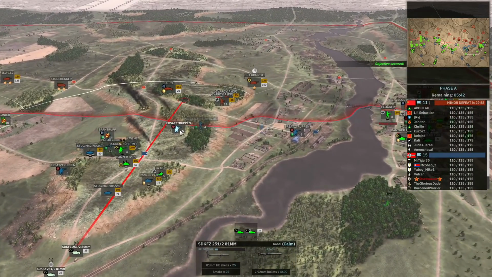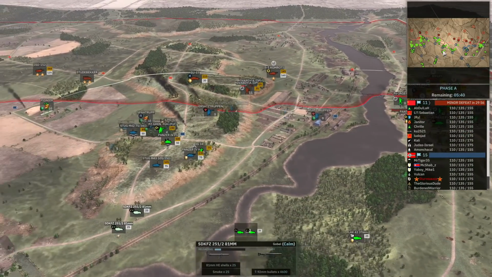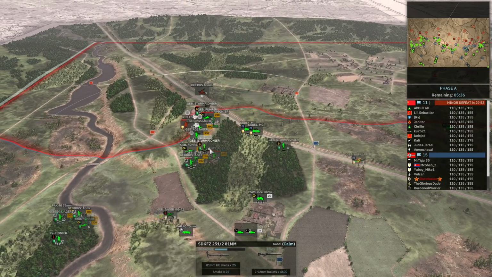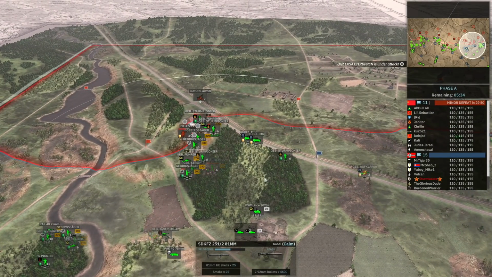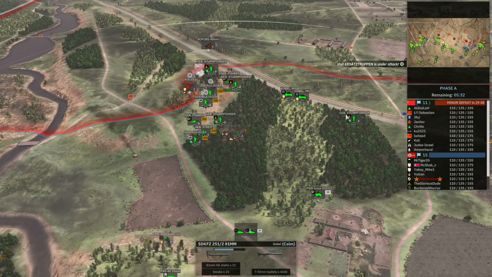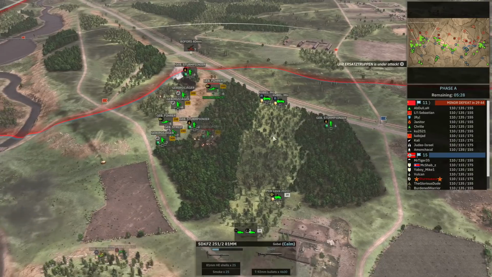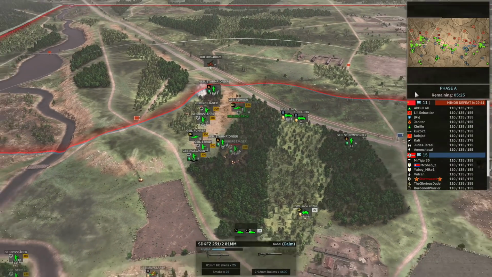Glorious is going to continue wailing away with the mortars, which is good, and meanwhile on the left hand side things are going pretty well for our team. Crow's managed to push quite far forward, secure these tree lines. These tree lines are actually super important when you're engaging this area, and putting a lot of emphasis on taking these is super important, and he's done that with his Gebirgsjäger here.